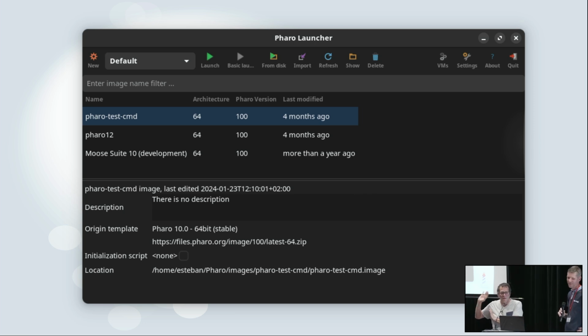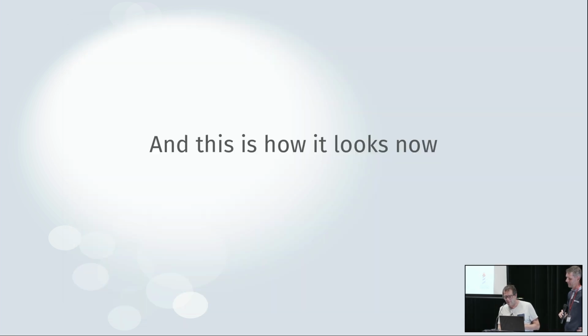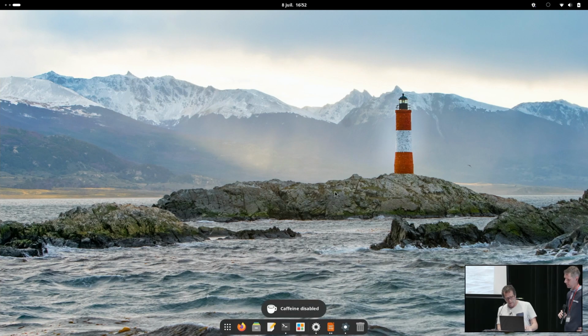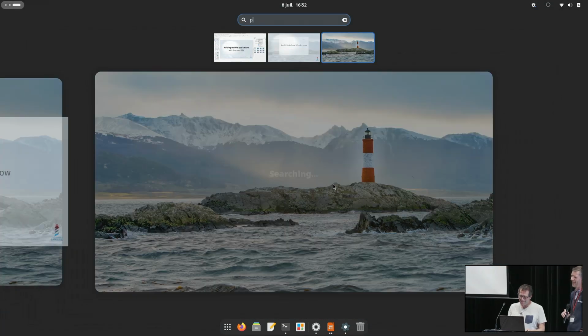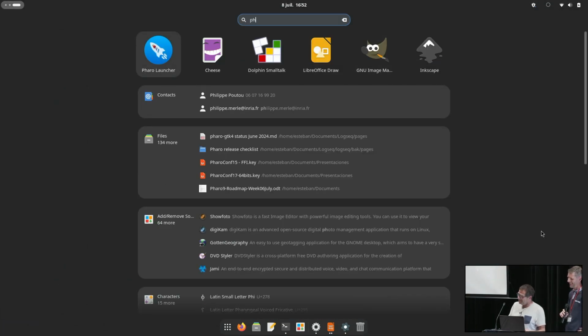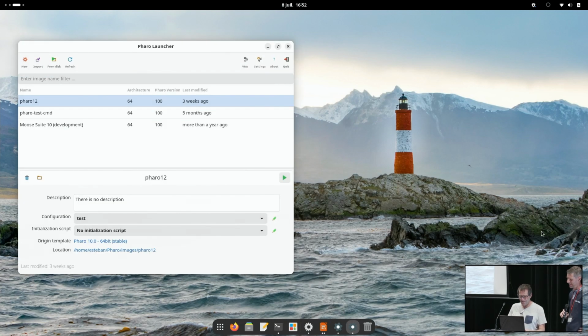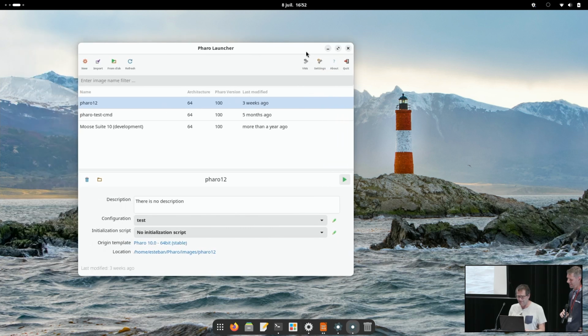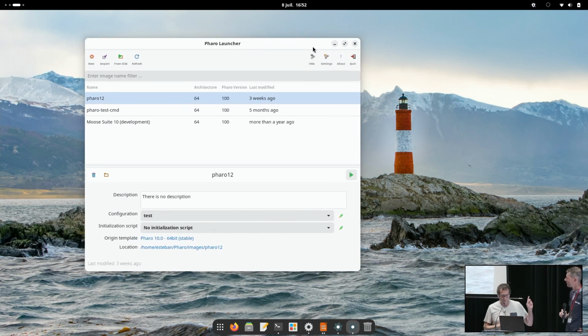But then we needed to work a lot on it to make it really appealing, and that's how it looks now. And the demo was going to be run by him because I do Spec, but he does FLauncher, so he knows where to click.